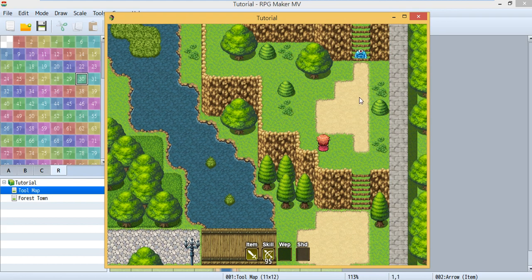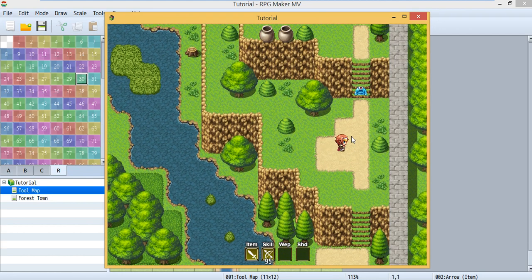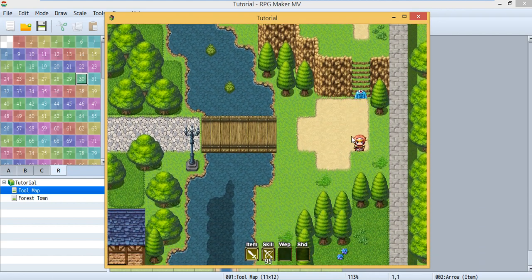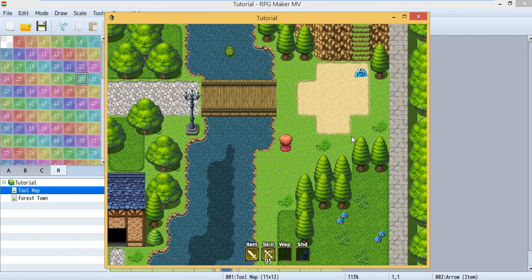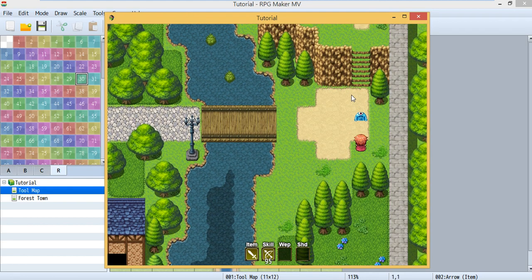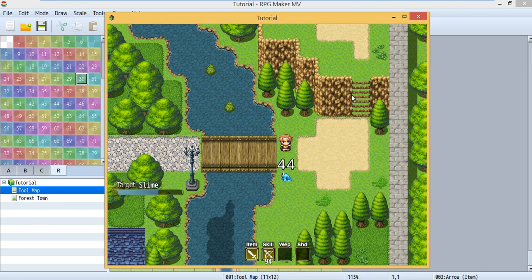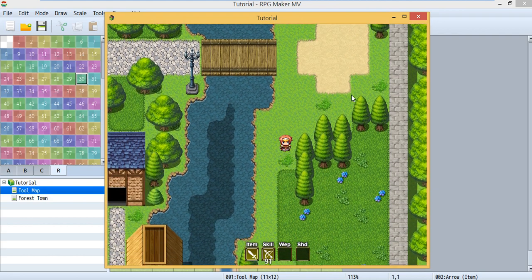And now let's approach this slime. This time you can see the slime is just walking there, and it won't attack me until I approach it. As you can see, when I approach it, it starts chasing me. And if I run away and keep the distance, then the slime will stop. And if I just walk in, it attacks me. It's just like this, and this is the event sensor. And now I'm going to kill this slime and pick up the item.